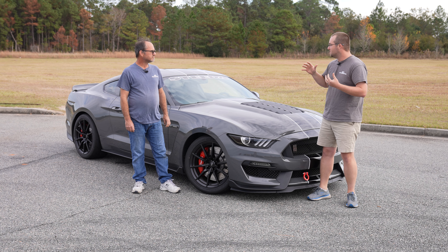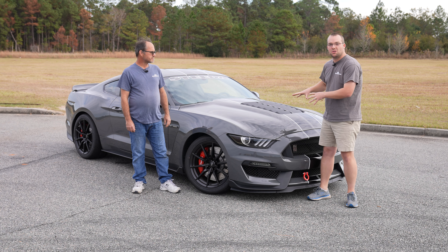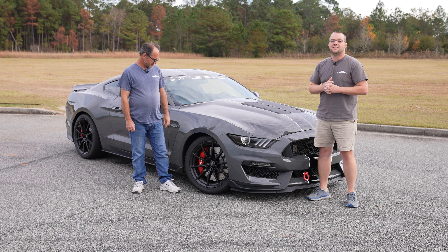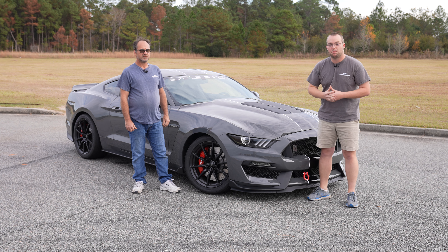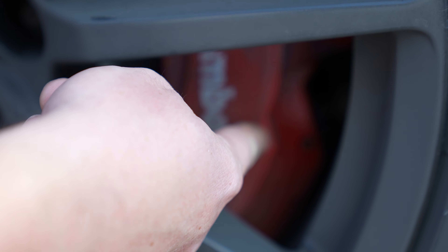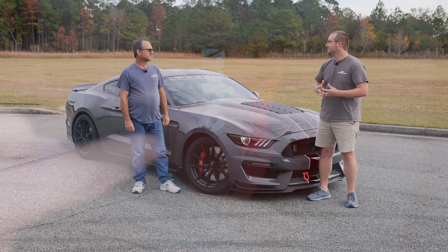But all in all, it's going to be interesting to see how this thing does. In preparation for this autocross event, we've had a few events where we've taken this car out to get a feel for it on those Falcon RT660 tires, as well as the Hawk DTC60 brake pads up front. Never driven this car with those brake pads in an autocross setting. Been driving on it for the past week just around the street to get things bedded in and seated correctly for the event. I'm told they're quite dusty, but quite effective.